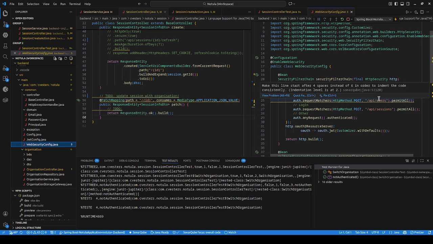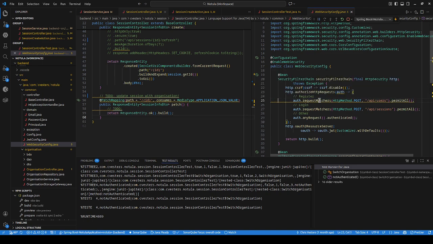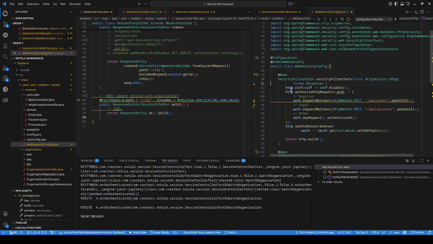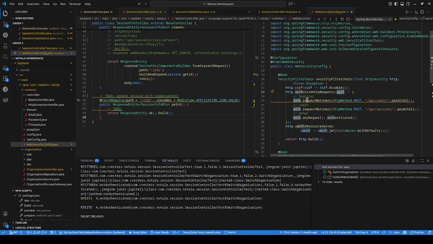Probably not correct. Maybe I'll start after 4 spaces. I use tabs. What are you talking about? This is ridiculous instead of 6. Sometimes SonarQube is really, really wrong. Indentation level is at 2. Yes, so this is one indentation, another indentation, and another indentation, because you have this one here. Specify type for out. Nobody ever does that. Is there a reason you should? Why here and not here? I don't understand why it complains about these kinds of things.